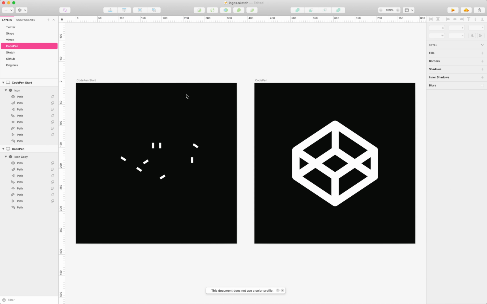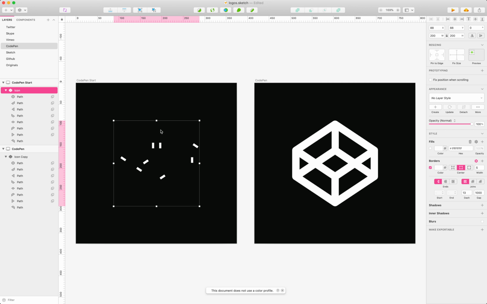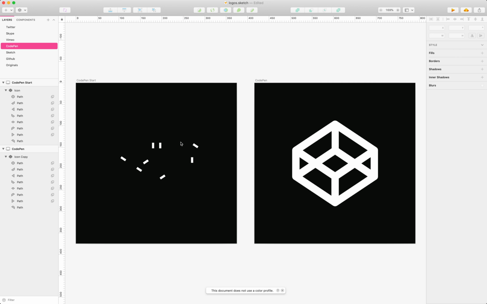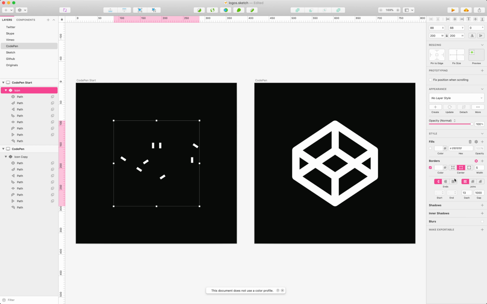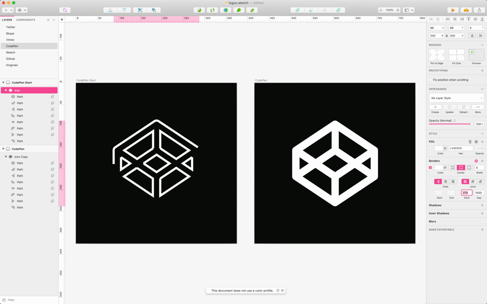Now, what you want to do is select that logo and take the longest shape, which is this outer edge right here, and you want that one to fill in. So what I do is I select it, I take that dash pattern, I set it to 10, and I just keep increasing until that guy gets to, I don't know, let's try 500. Okay, we've got a few more steps to go. There we go. The dash is now at 610. 1, 2, 3, 4, 5. That's closed. I'd like to give a little bit of a buffer, so let's make that 620.